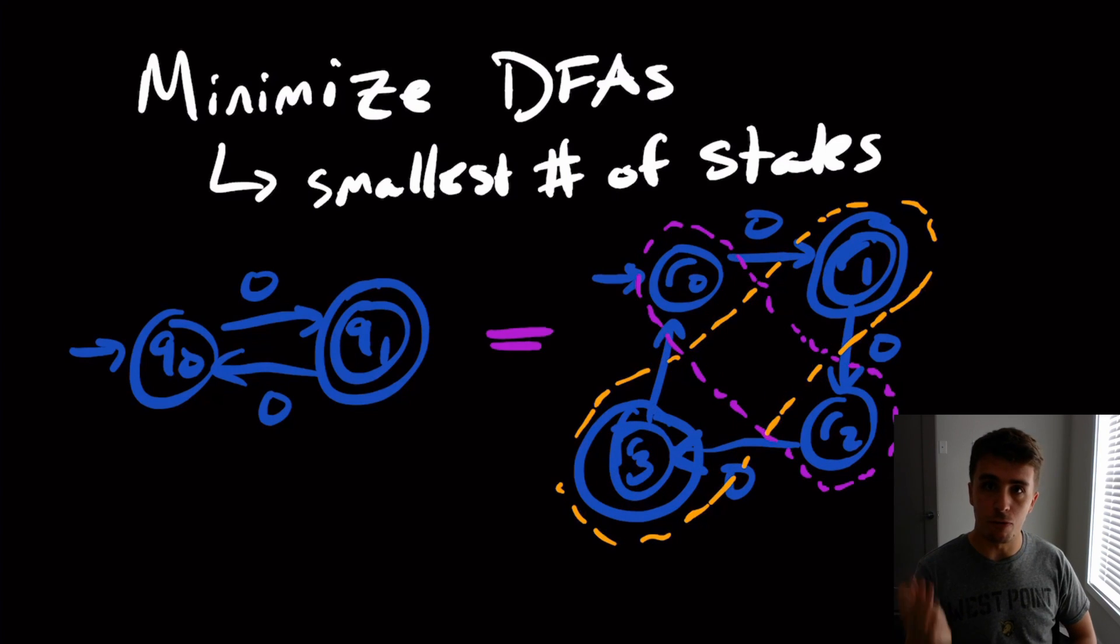And from that information, we can actually deduce, hey, the purple states here can be reduced to a single state because you can treat them as they're doing the same thing. They're always going to an orange state. So assuming that all of the orange states are exactly the same, and all of the purple states are considered the same, with regard to accepting a string, then we can actually collapse these two states and these two states as one state each, and then have a transition in between. So that's actually the whole idea behind minimizing a DFA.